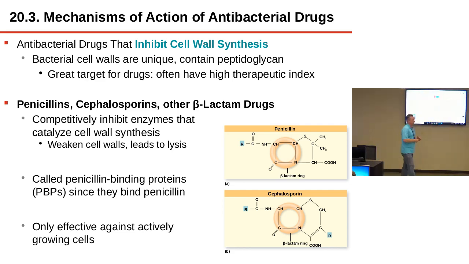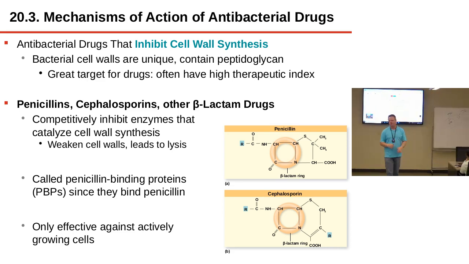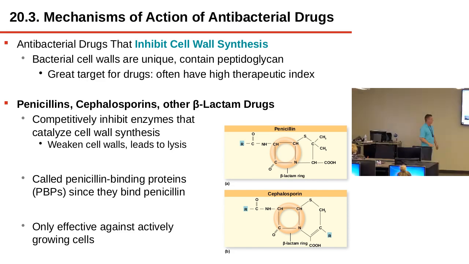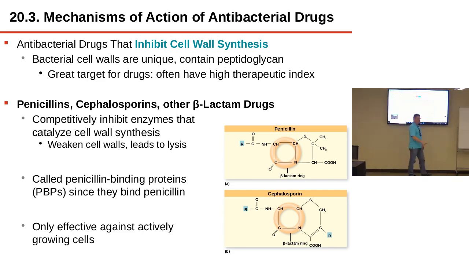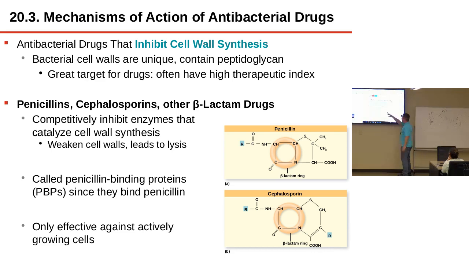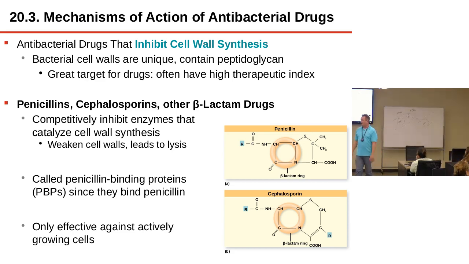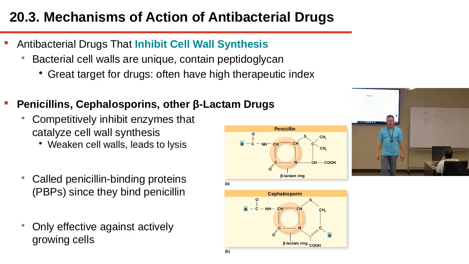So there's 2 major types, penicillin and cephalosporins. They're both beta-lactam drugs, and when we talk about beta-lactam, it's important to see how the actual penicillin is formed. We'll see it on the next slide too. We have this whole molecular formula here for the actual drug, but the key is this square right here that they lit up. If you're good at your organic chemistry, biochem, that's what we call beta-lactam. This is a beta-lactam ring that's part of that structure.